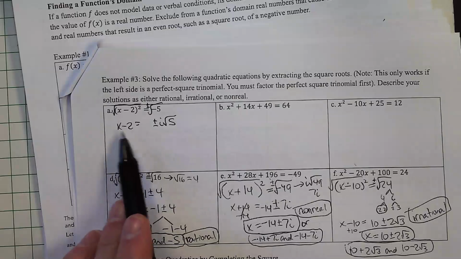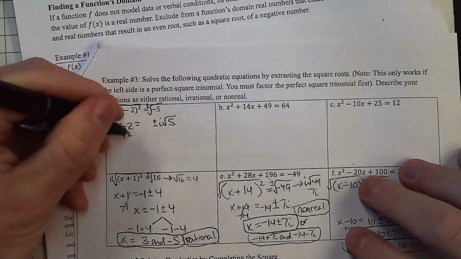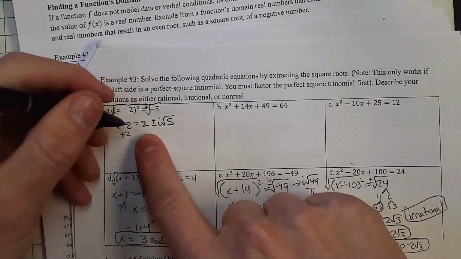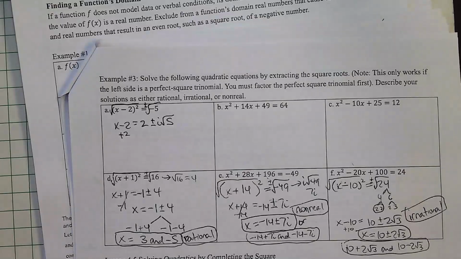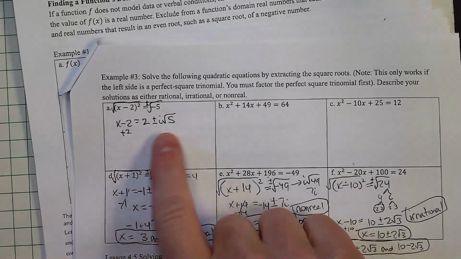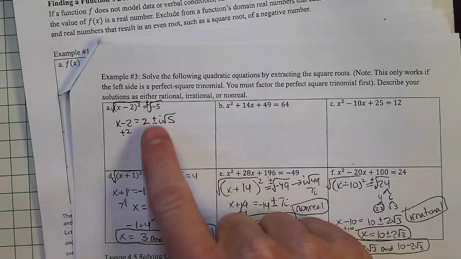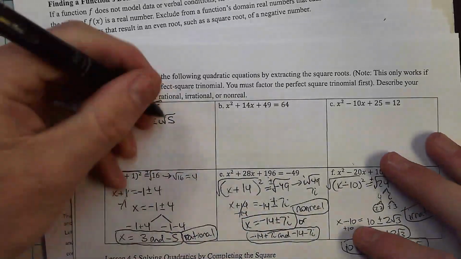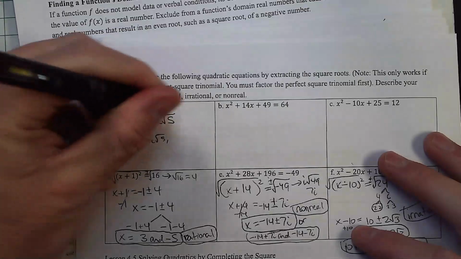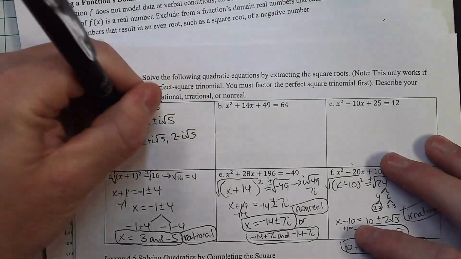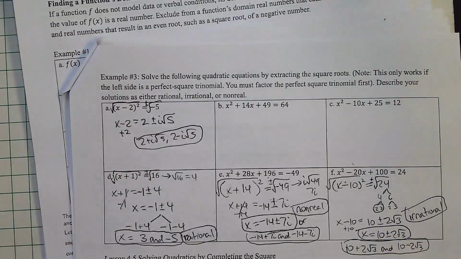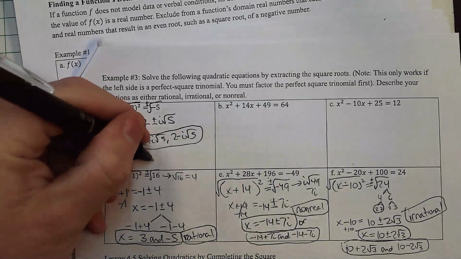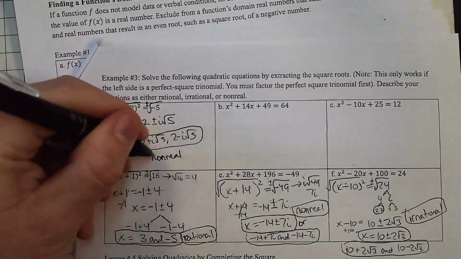What do I do next? I haven't taught this yet. Add 2, but when you add 2, add to the front. You want to add to the front. So move this to the front of it. And then you ask yourself if these are like terms. Are 2 and i square root of 5 like terms? No. So that's it. So it'd be 2 plus i square root of 5 is one of your answers, and then 2 minus i square root of 5. Those are your answers. Are those rational, irrational, or non-real? Non-real. Good. Anytime you have an i in it, it's non-real.